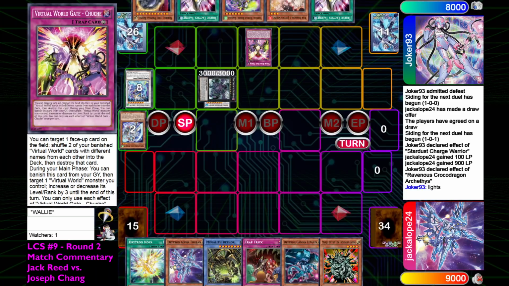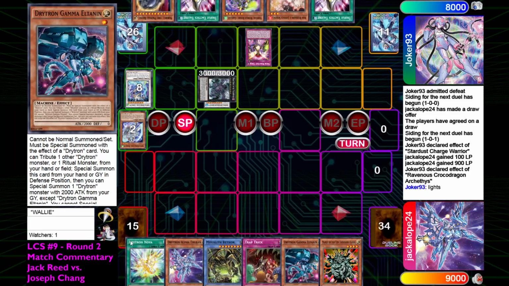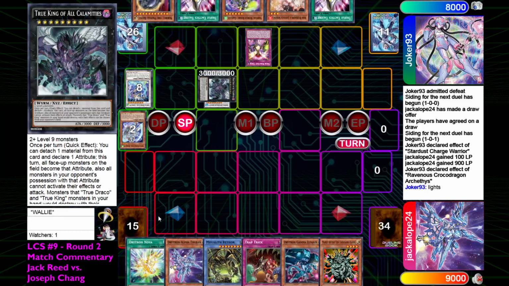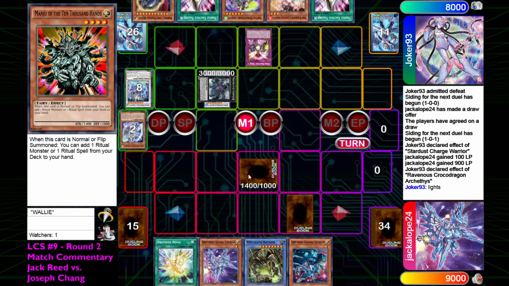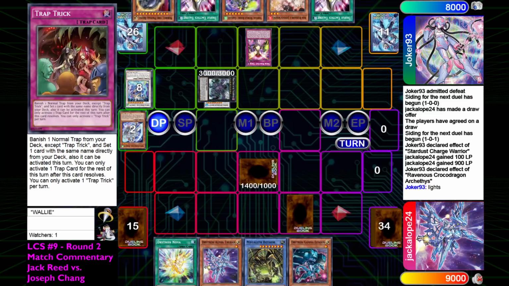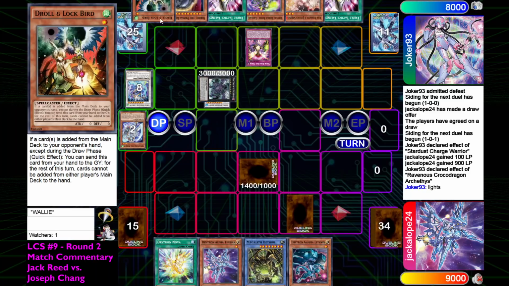But he's going to call light here, which is really good because all the Drytrons are lights, so they can't activate in hand or in graveyard now. Because this affects possession, of course. So gonna set Manju and set Trap Trick and pass. Not looking too great. Gonna draw Droll for turn.